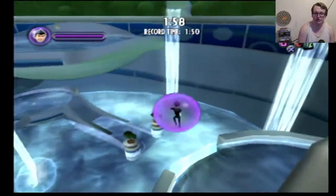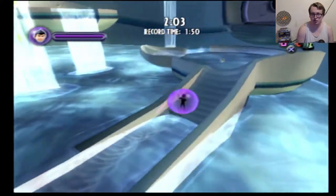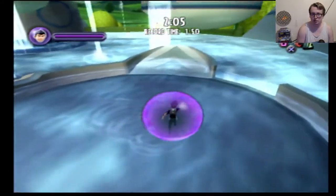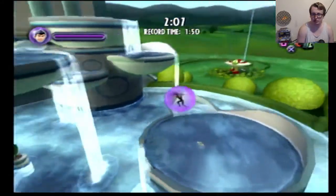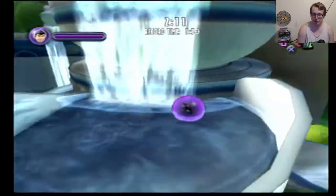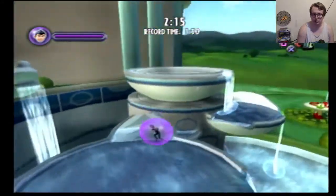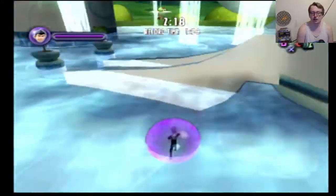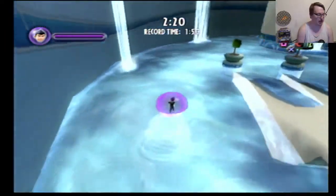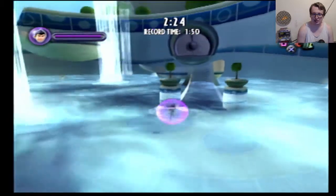Whoop. What the fuck? Why'd you throw me that way, you dumb asshole? Just throw them to the right. Who cares? They're children. We already have their money. Their parents' money. What? Straight. Wow. Straight on tilt. Are you shitting? Are you fucking shitting in my face? God damn it. Game.